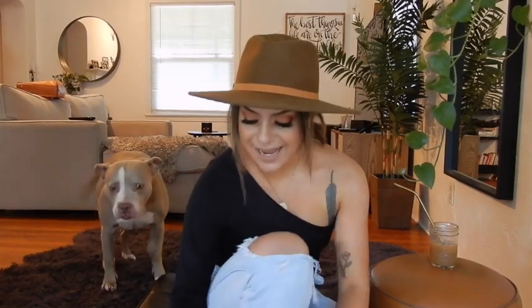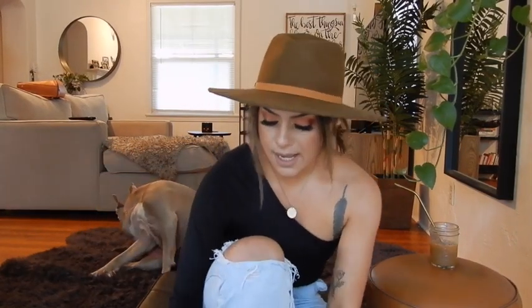Okay, so the next thing I have, we only have a few left, you guys. The next thing that I have on here is the Tarte Clay Pot Waterproof Liner. This one I used the bare bottom. I did repurchase it again, and then for a third time, I did not repurchase it because they came out with a squeezy tube one, which came with a brush, and the brush was fire.